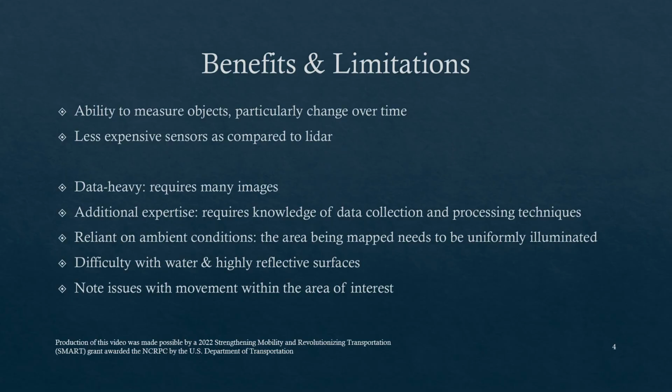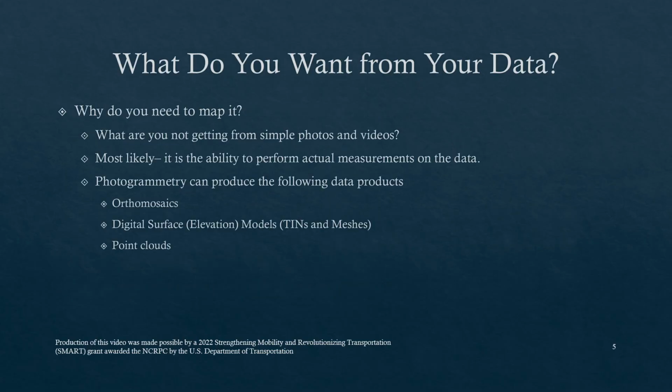It has difficulty with water and highly reflective surfaces. And you're always going to have some issues if there's movement within the area of interest. So in this case, with road and bridge inspection, if you have cars traveling beneath, you might get an artifact of that moving car within your data.